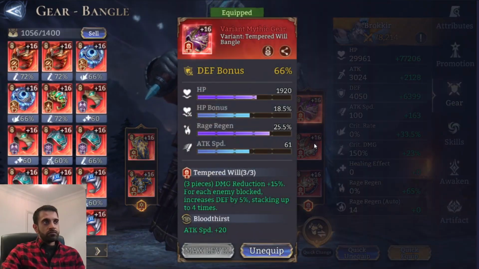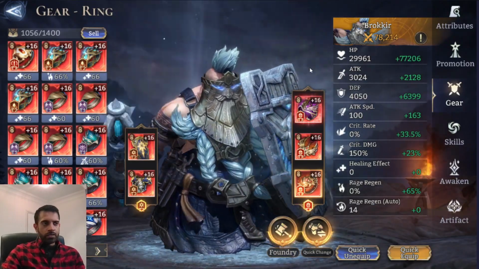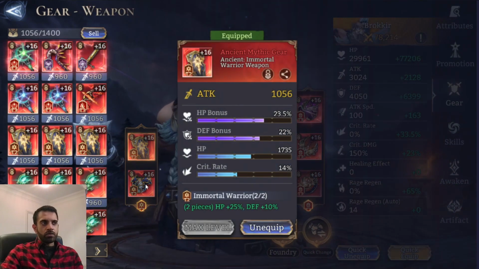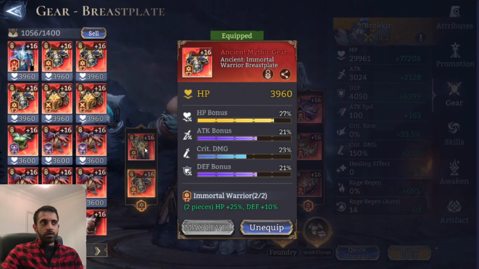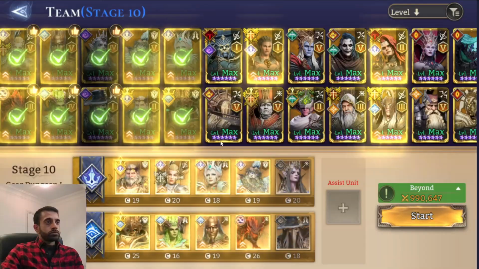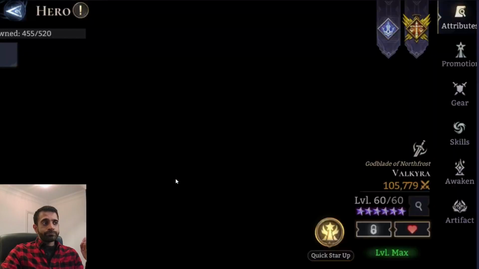Haas is in a defense, Tempered Will, HP, HP, but like I said, you don't need this, okay? You just need them to be in a decent build, decent HP build. But these are the builds on mine, right? Next up, so those are the tanks. Cyrus you don't need to worry about. Valk.